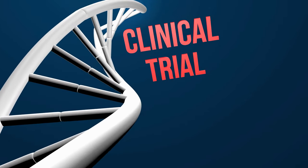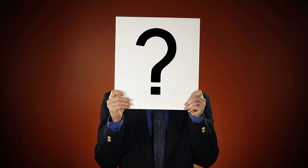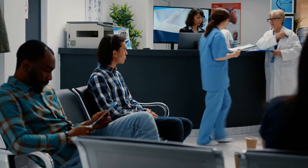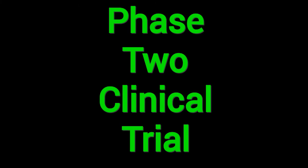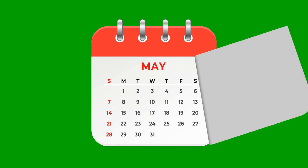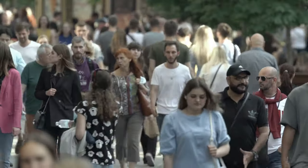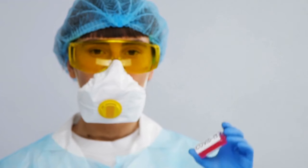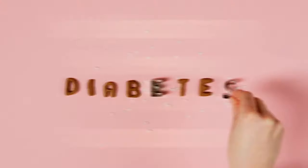Preclinical trials. During this phase, the drug is tested in the lab and in animal models. If these studies show promising results, the drug then moves into human trials. Phase 1 clinical trials. This phase focuses on safety in a small group of healthy volunteers, usually lasting about a year. Phase 2 clinical trials. Here the drug is tested in people with diabetes to determine efficacy and dosing, usually lasting 1 to 2 years. Phase 3 clinical trials. This phase involves a larger population over a longer time, typically 2 to 4 years, to confirm effectiveness and monitor for adverse effects. For diabetes therapies, Phase 3 is particularly rigorous.